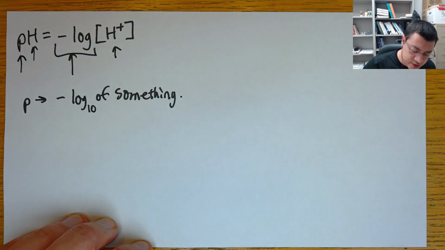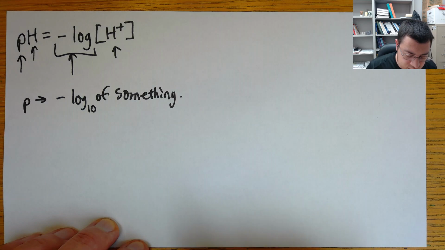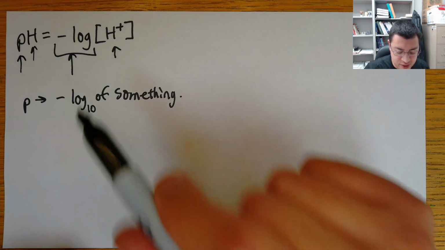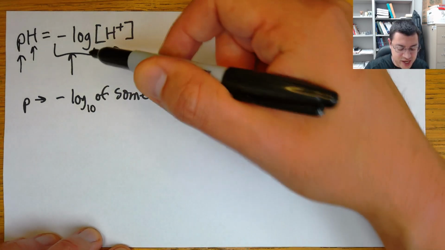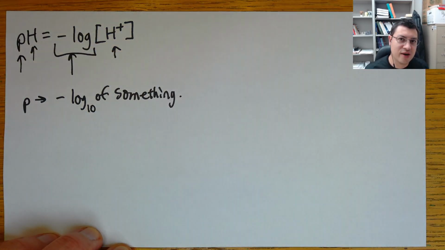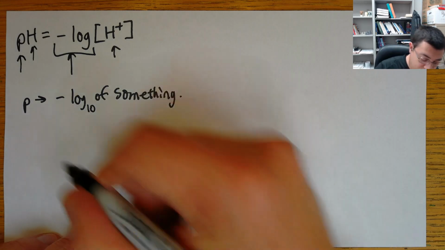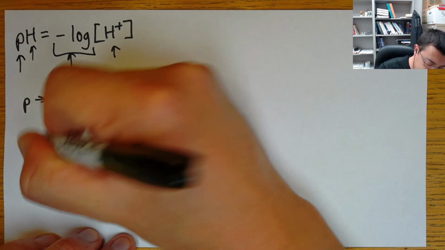Log. Okay? So that's what the P means. So it's a negative log scale. All right, so that means as your concentration gets higher, your pH numbers will actually get lower. That's one of those things you think about it. That's kind of weird, actually, but that's the way it is. All right, but back to deriving the equations.